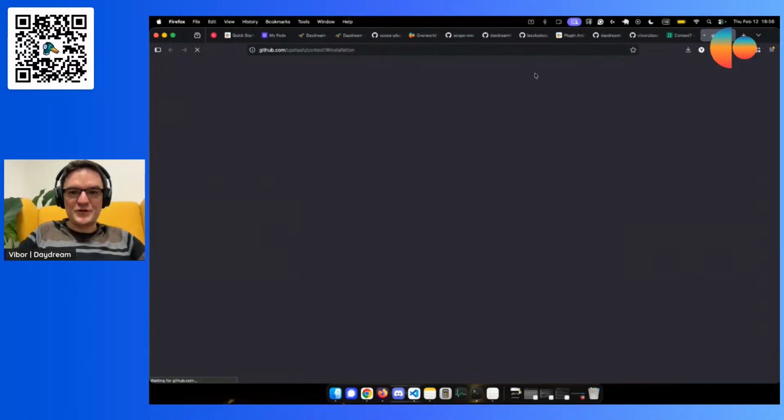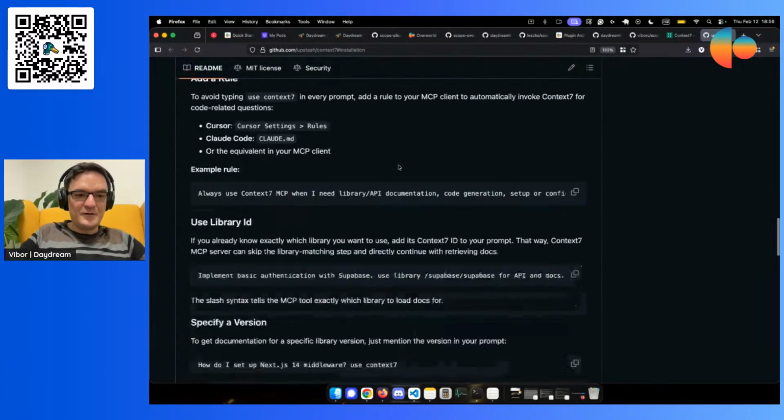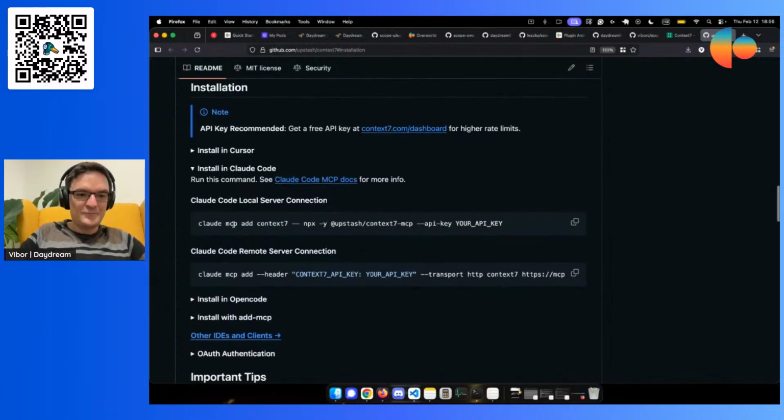And then if you want to install it, there are a bunch of installation instructions here. In Claude Code, you can just do this if you're running it in your terminal, or you could just literally copy paste this into your Claude Code instance in VS Code and tell it, figure this out.